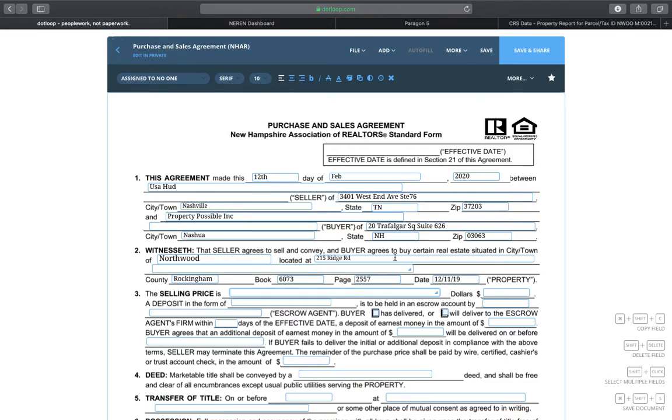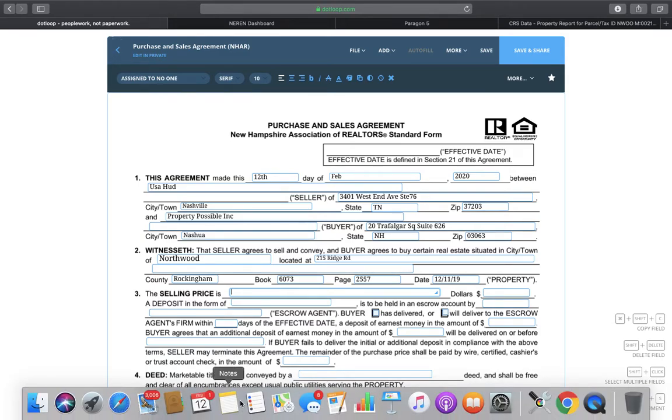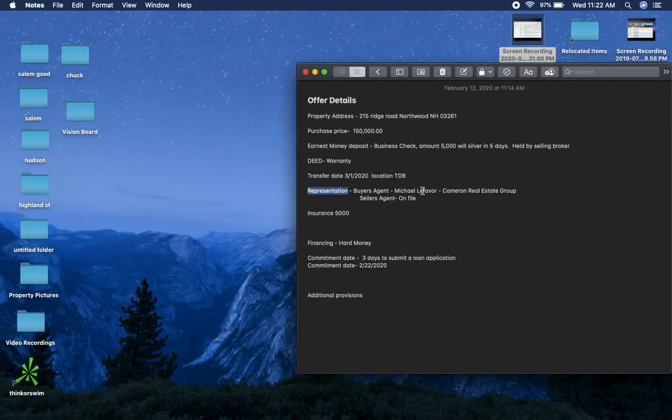We've got the seller information, we've got the buyer information, we have the property information, book and page. Now we're going to get into the selling price. So what you will be receiving from me will be either a Word document or a note file similar to this, and it's going to say what the property address is. So when I give you the property address, you're going to want to research this property, add the current seller to that information that we discussed, and then it's also going to break down the purchase price and all of the other details of the transaction here.